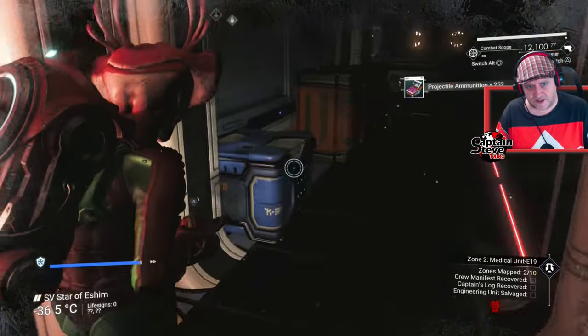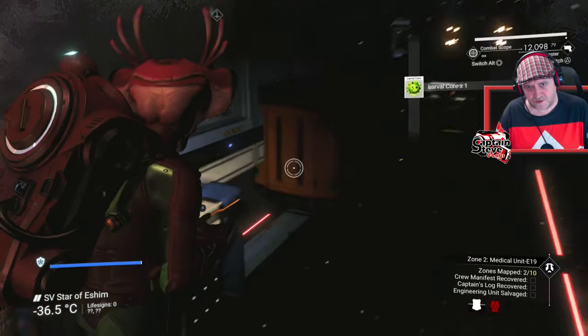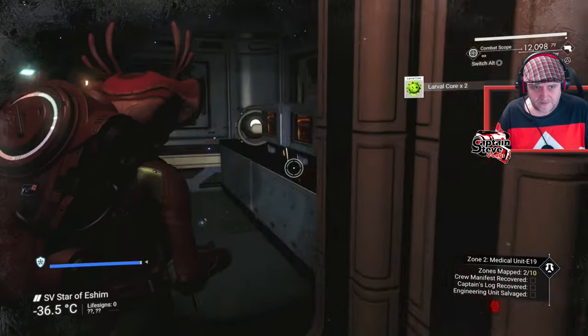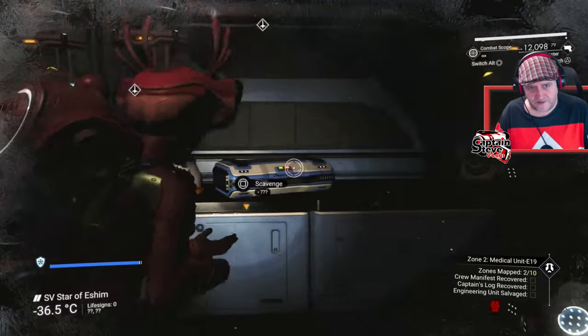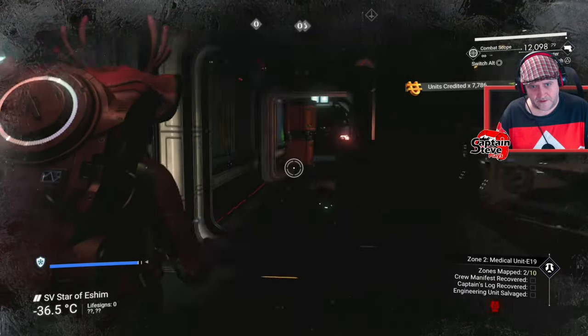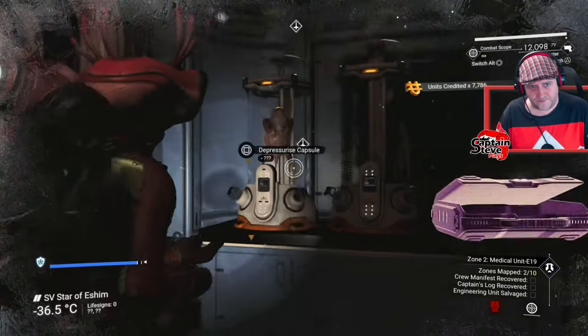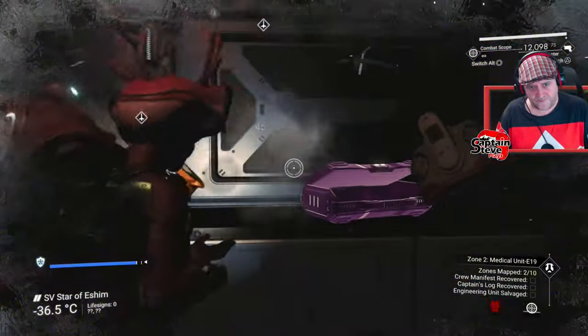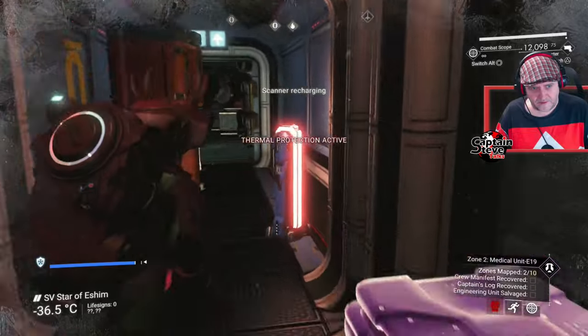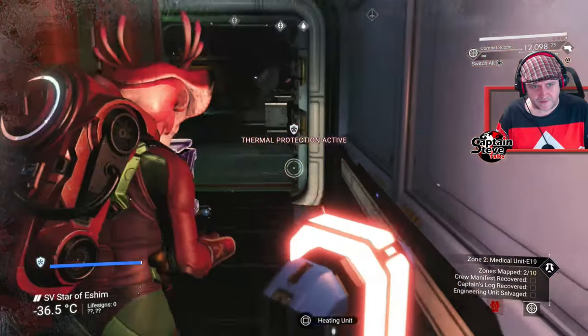Loads of crates. Make sure you loot stuff because you're going to find all sorts in here. Like lava core. Look at that. That's spin into nanites. Pretty darn lovely. Another one of these. Okay, there we go. Okay, we looted all of that. Stand by these to get your thermal protection back up.